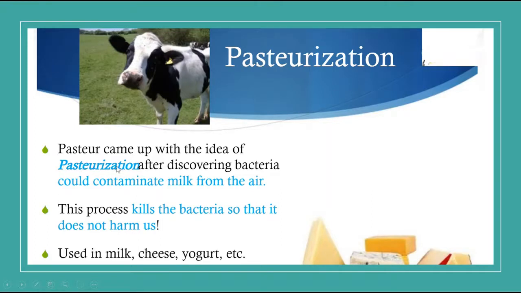You may have heard this term. This is a very, very important term, pasteurization, after discovering that bacteria could contaminate the milk from the air. So we need to heat or remove the bacteria from the milk before consuming it. And this process kills the bacteria so that it does not harm us. So pasteurization is a process of killing the bacteria within the milk at very high temperature and then cooling the milk so that it is bacteria free. This process is also used in making cheese, yogurt, etc. on a large scale, in industrial scale.